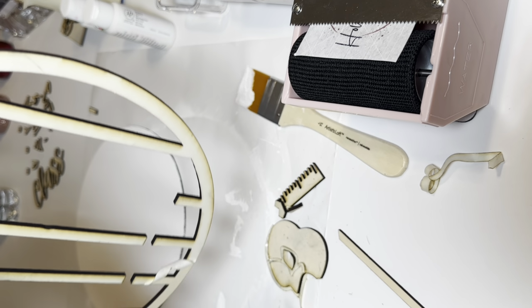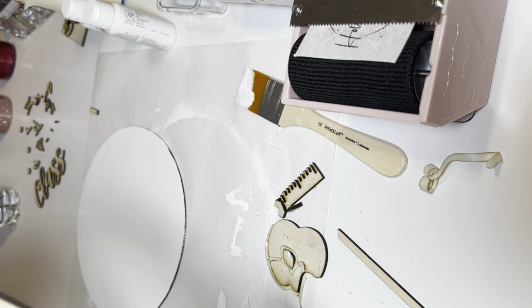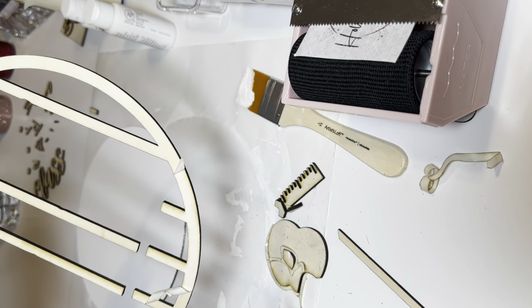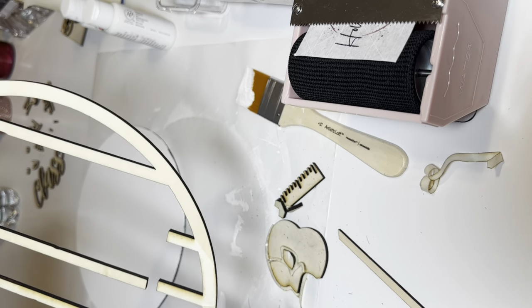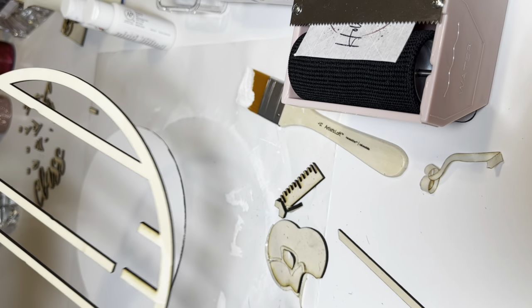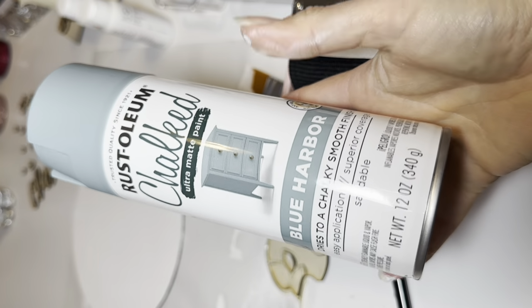Okay, these lines are going to be blue, so I'm peeling off the paper on one side, the top right side. I didn't sand anything. And then I'm going to take it outside and use a blue spray paint and just spray it two times. I'm going to spray it once, let it dry, spray it again, and then that's it. And then set that aside and begin working on the other pieces.